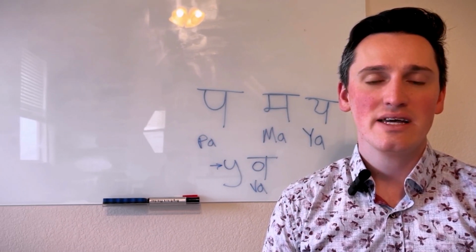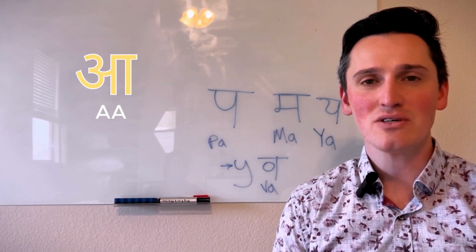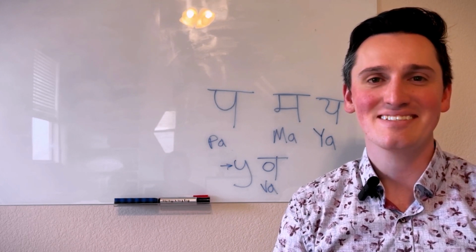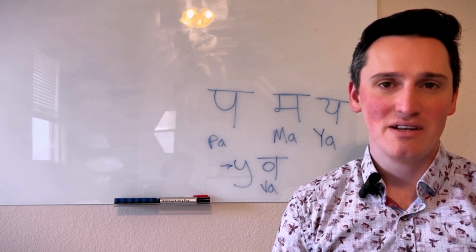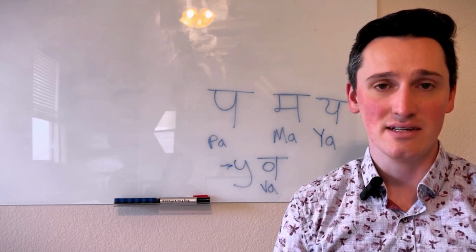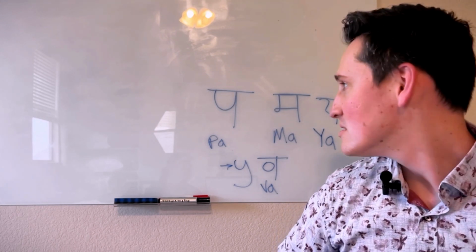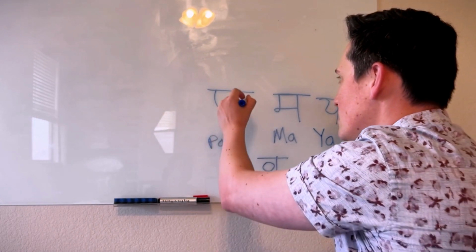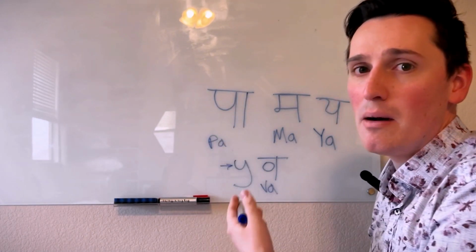The next character looks similar, except it's 3TT instead of just 3T. That's how I picture it. That's the independent form. The dependent form is just a line after a consonant. So if we go to our examples, we have pa here, but drawing a line after it makes it paa.